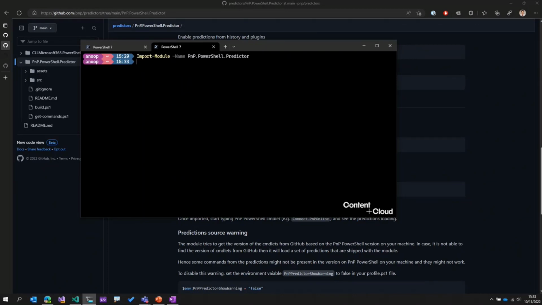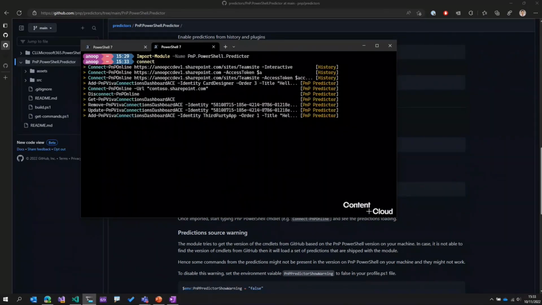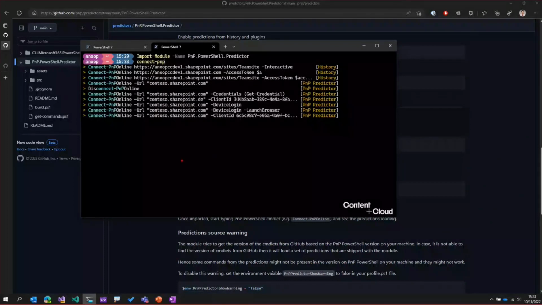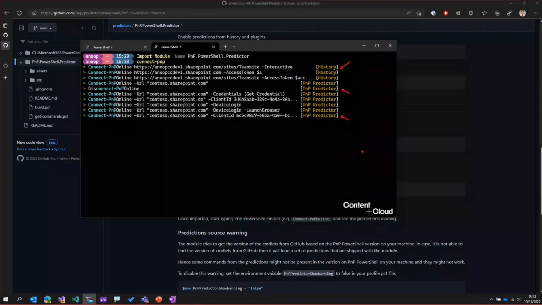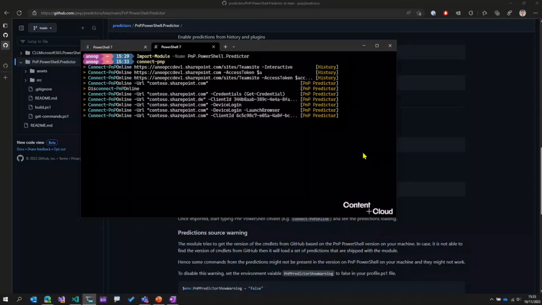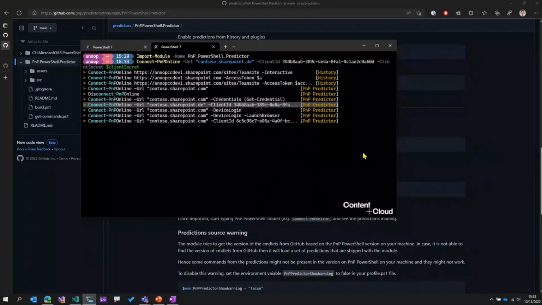Now if I start typing in some commandlets, say for example connect PnP, you can see that we get predictions from the history, but at the bottom over here, we are getting the predictions from the PnP predictor module. If I don't like any of the connect PnP online commandlets that I have run from history, I can just scroll down and look for the other options provided by the predictor module.